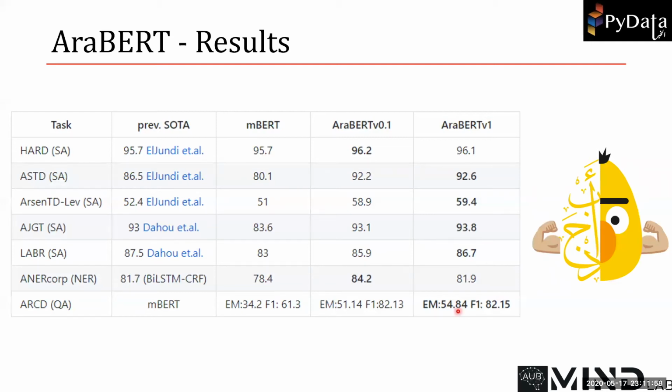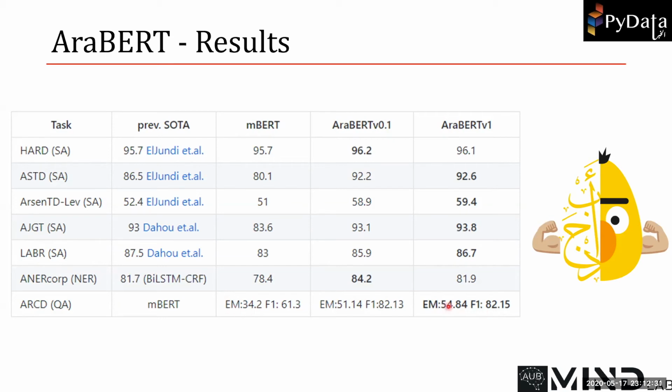This is where the pre-segmentation shines, because the first datasets are all dialectal Arabic, and segmentation on dialectal Arabic has some errors and doesn't work very well, but it's still better. And when we do question answering on Wikipedia and the ARCD dataset, we got way better performance than the multilingual BERT.